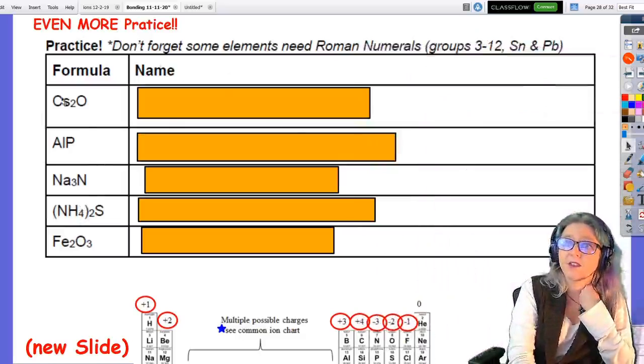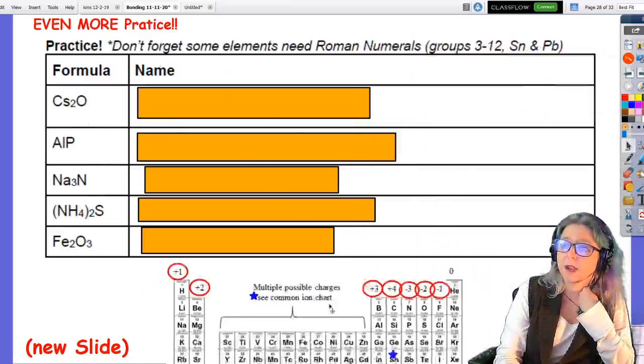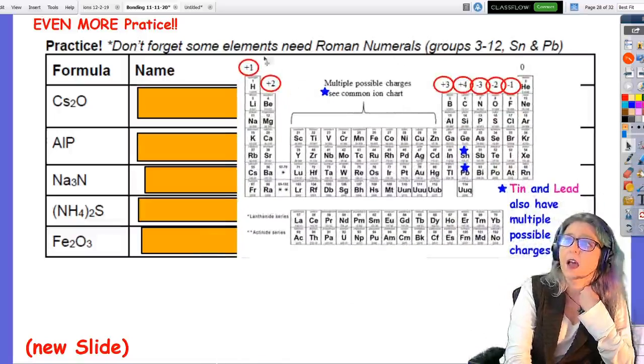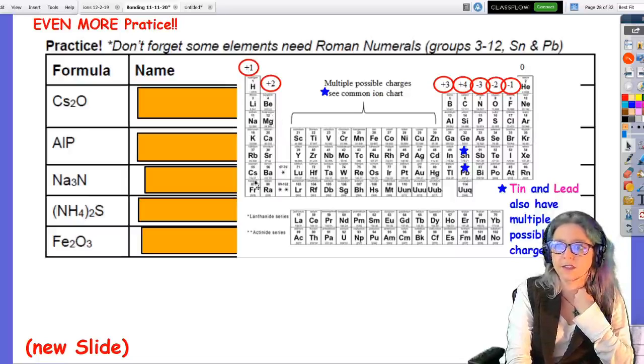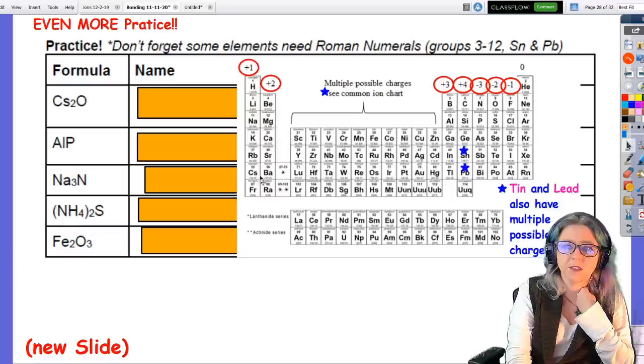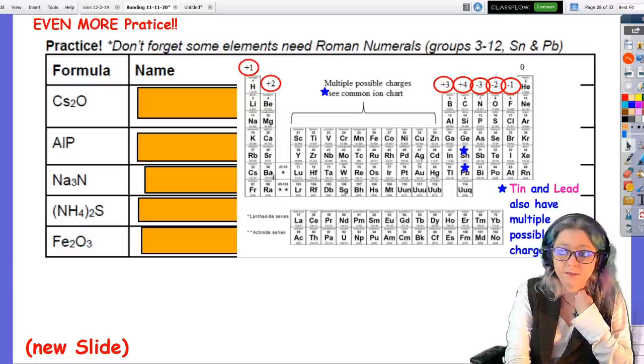But anytime you have to look up a metal's name, bring up your periodic table. I tend to pull from here the most, then over here, then in the middle. So if I start looking over here for Cs: Na, Mg, K, Ca, Rb, Sr, Cs. Oh, Cs, there it is. Now, I can't quite read it on the screen, but Cs would be cesium.